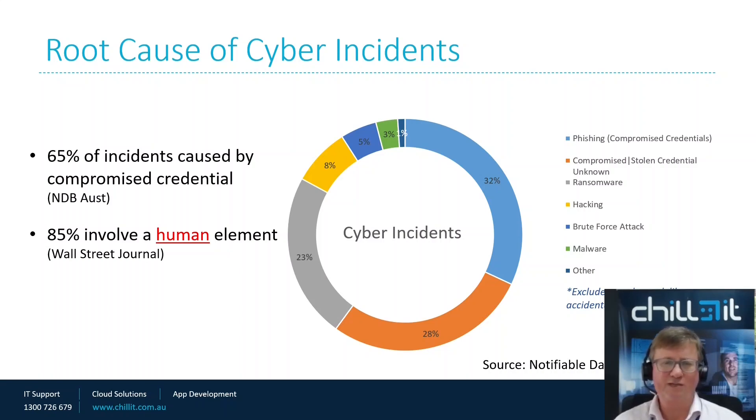A brute force attack is typically a low sophistication attack where they go through and they might decide to test every user in your business for 'password123' to see if anyone's using it. They'll get a list of the top thousand most common passwords and literally go through the usernames of your business — which they can probably see from your website. So it's easy to get a large list of people to go through. Realistically, if they do 100,000 people and can get 100 or 1,000 of them, it's low cost for them.